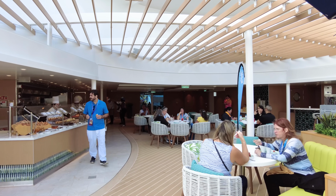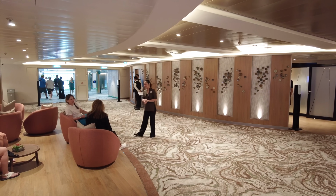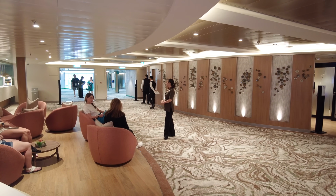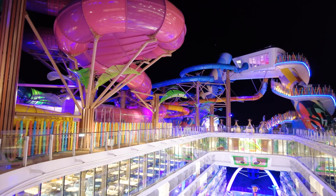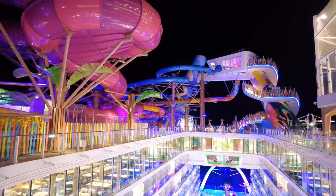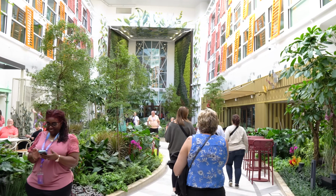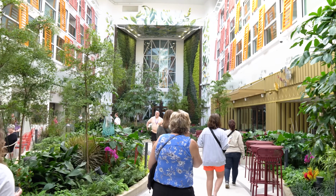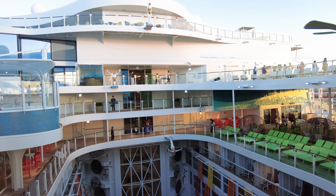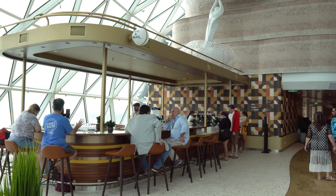Now, once you get on Icon of the Seas, it's a really good idea to walk around a lot on the first day so you can get your bearings. One thing you'll notice is how inviting each neighborhood is and how you might be drawn in immediately to one area and realize you have not made it to a different neighborhood yet. Royal Caribbean wanted the ship to offer something for everybody, and I found I would wander into one area and then hang out there way longer than I anticipated. You may find yourself drawn into a lounge, a pool, or an activity and spend more time there than you anticipated because it's just that endearing.